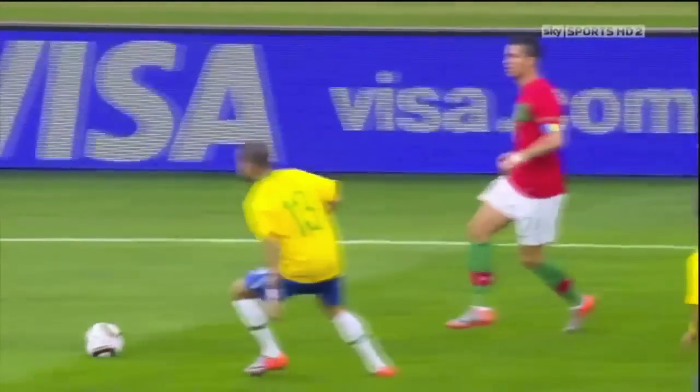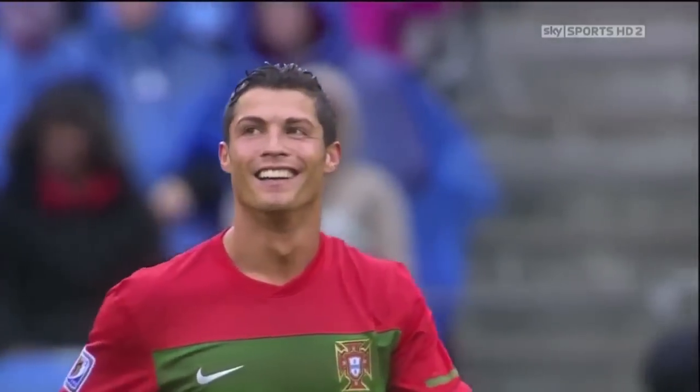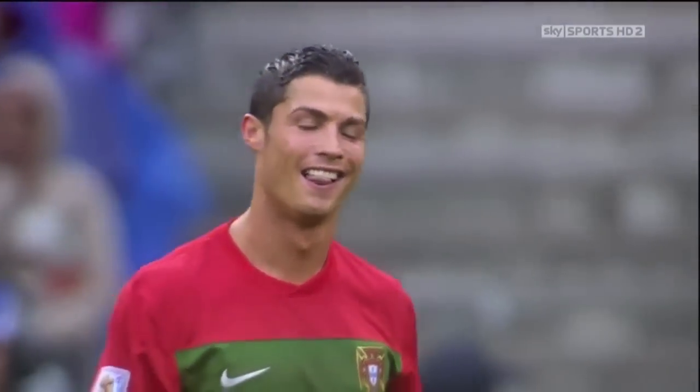He is effectively a scholar of football. It's the same way as studying any other subject, learning a new language, anything like that. You build up experience, you learn the basic rules of grammar in the different words that are available to you. So in football terms, that's going to be the skills, then putting them into a match situation. And so as you become more fluent in the language, you don't need to think about it as much. So Ronaldo's vast experience gives him the ability to intuitively read the game under normal conditions.